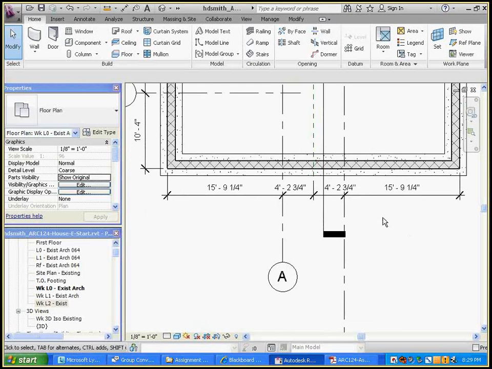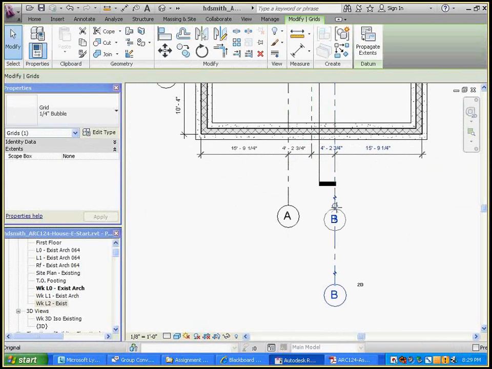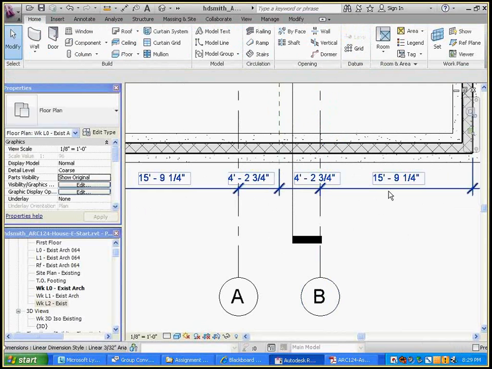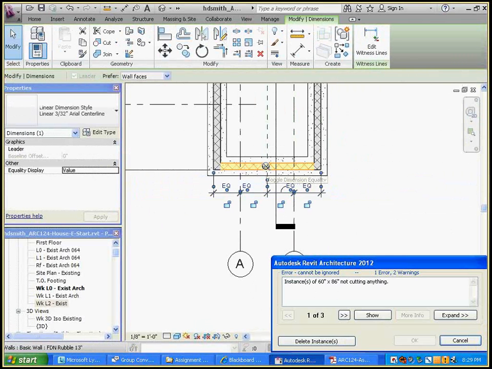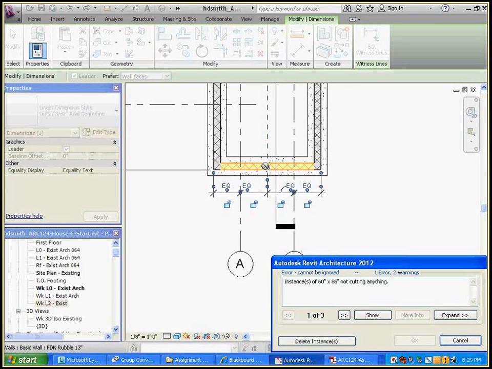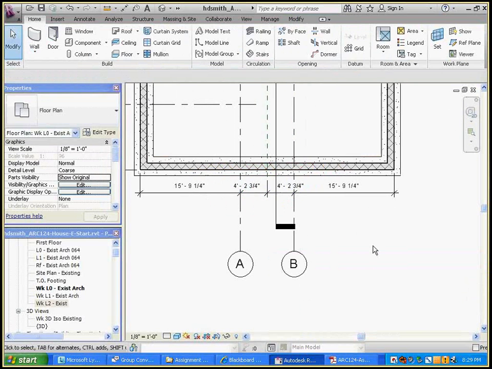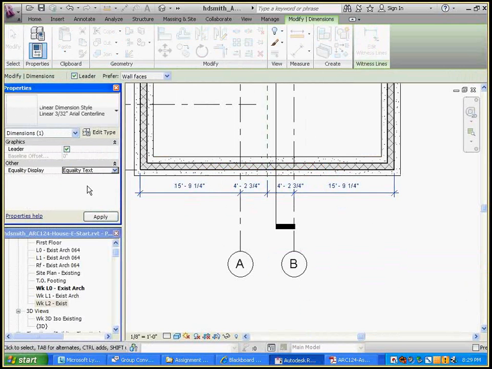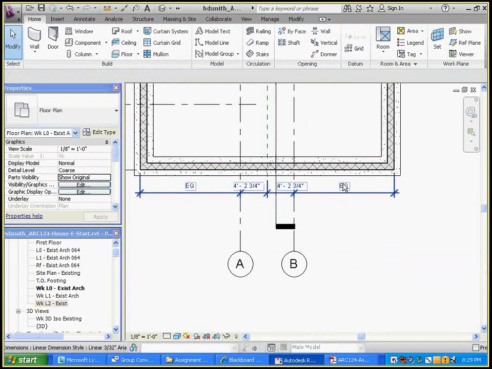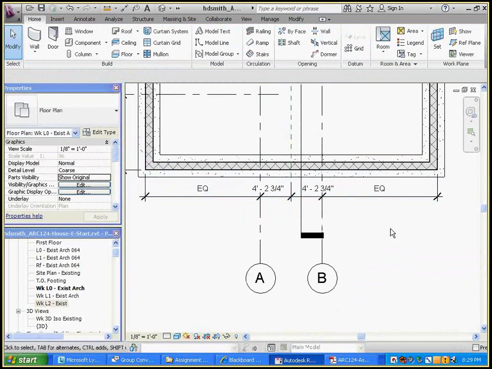Somewhere along the way when he was dimensioning these column grid lines, it recognized that that 15.9 1/4 was the same as that 15.9 1/4, and it chose to show them as equal, even though it wasn't constrained with this little equal constraint, because when you do that, all 4 of them would have to be equals. So normally when it's constrained, there's an instance property on the dimension that says equality display, either value or equality text. And so that's showing equal there, but for some reason it's not showing these two. I guess it will only do it.